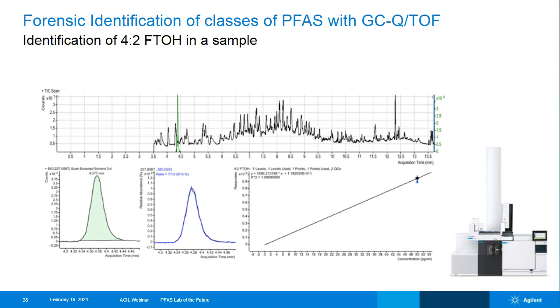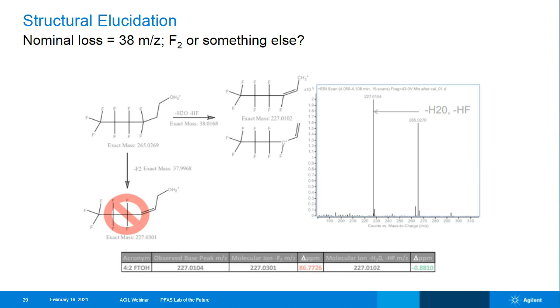The last method, because this is a full service PFAS lab, is they're also smart enough to run a GC high-resolution instrument to identify volatile PFAS compounds. And so you might ask, why is this different from using a GC triple quadrupole instrument? Well, because again, a high-resolution instrument measures mass very accurately. For example, here, if you measured the FTOH compound on a nominal mass instrument, like a nominal mass TOF or a GC single quad, you would notice that there was a change in mass of 38. And that could mean either the loss of F2, for 2 fluorines, or it could actually mean a loss of an H2O and an HF as well.